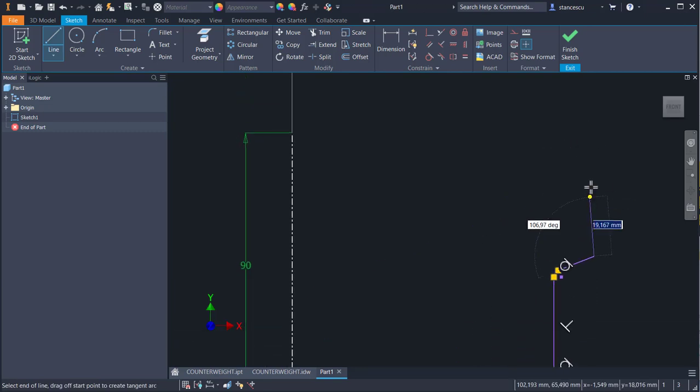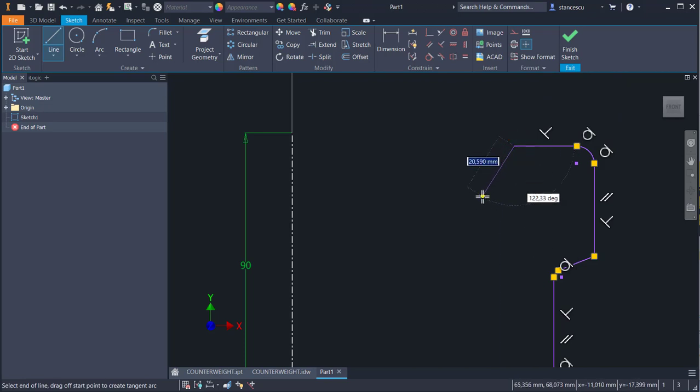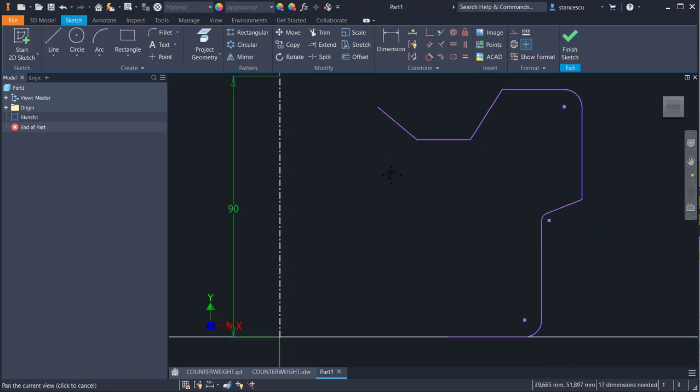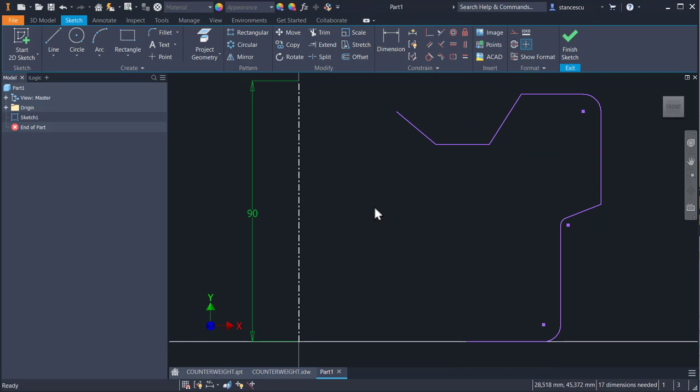Then up, round, round to up, and then to the left. Okay, let's dimension this start.